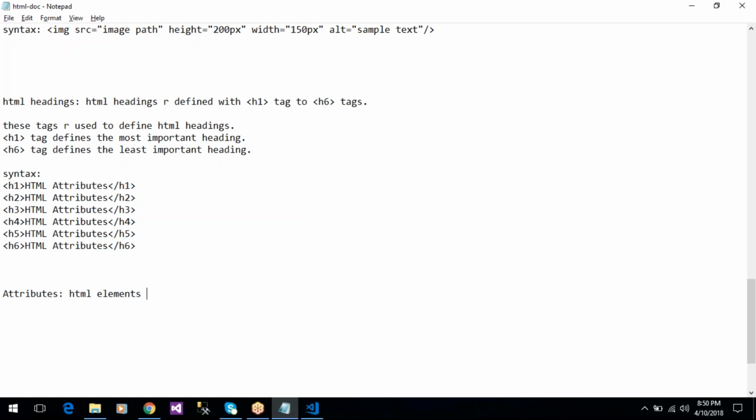Using attributes we can provide additional information about an element.